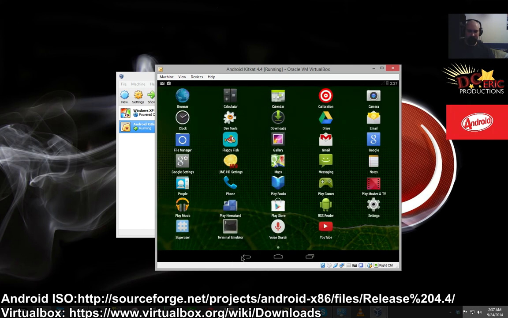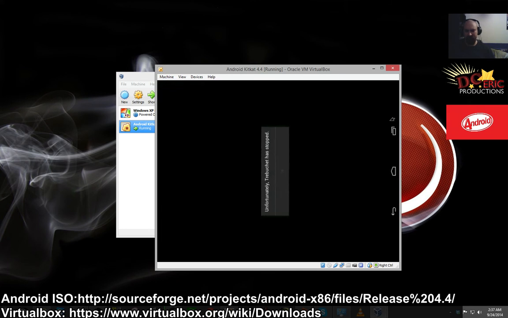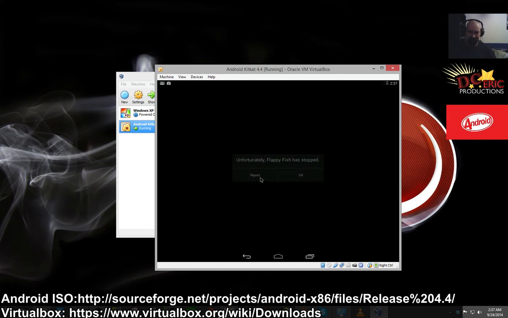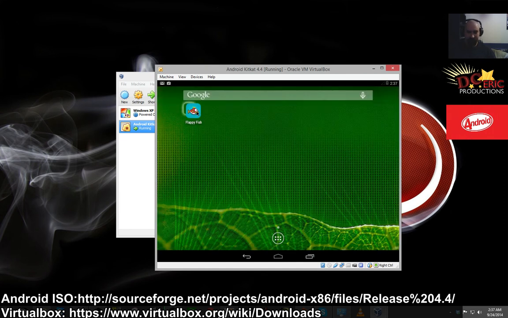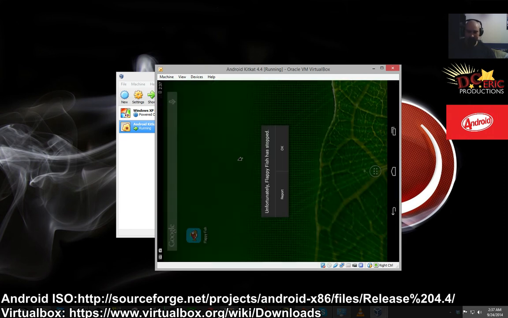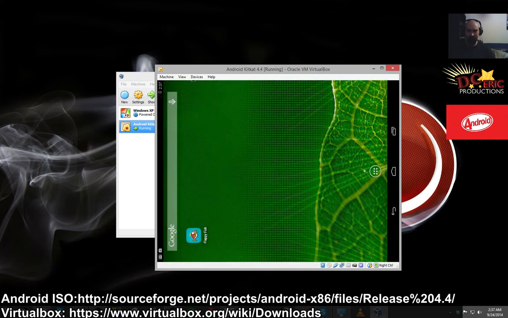So there is one issue with using Android on Virtualbox, and that is that some applications go into a vertical screen. Now, of course, you're not using a phone, so you can't turn your screen and the screen will go back to the way it was before. So I'm just going to use this as an example. I'm going to click on Flappy Fish, sorry. I'm going to do it again. And this is what usually happens here. You're in a vertical screen, and you can't go back to normal.